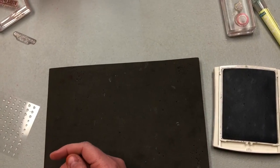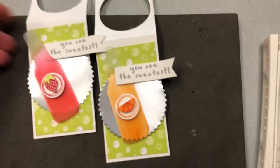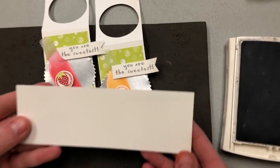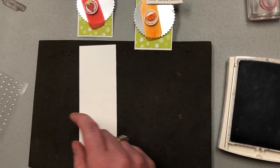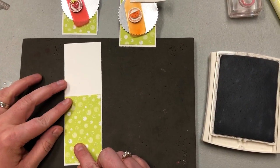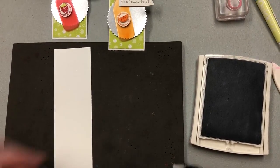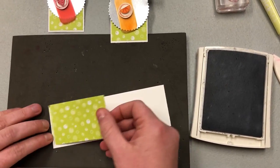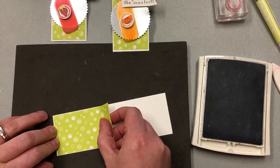Now I'm going to show you how I did these cute little bottle tags. So the first thing that I did is I started with a piece of Whisper White that was 6 inches by 2 inches. And then I cut that Bubbles and Fizz Designer Series paper a little bit shorter than 2 by 3 1/4. And that's just gonna go down towards the bottom. I think it is 1 7/8 is the actual measurement.